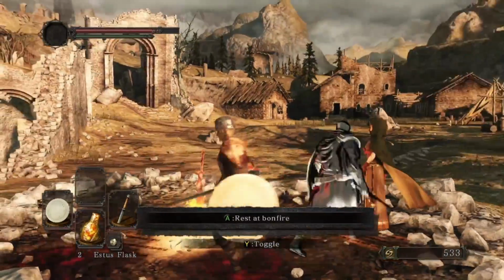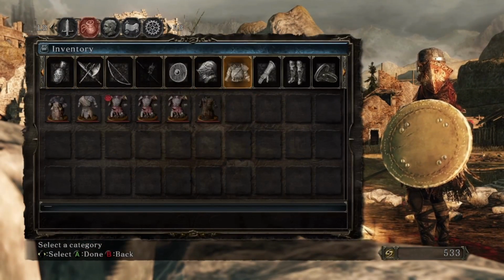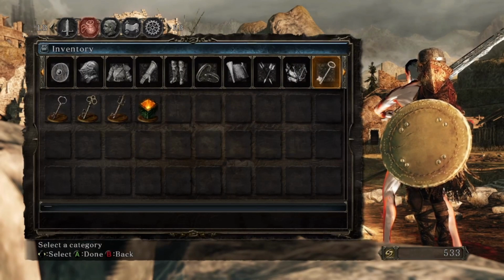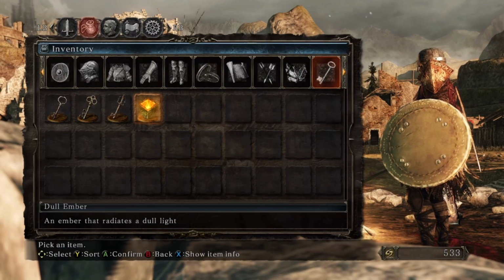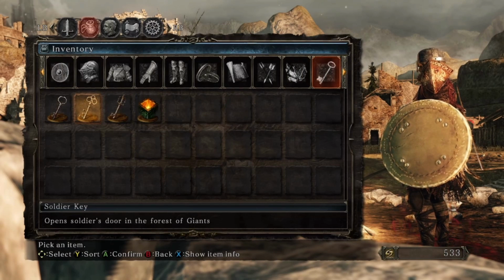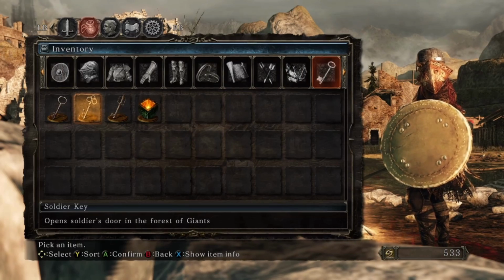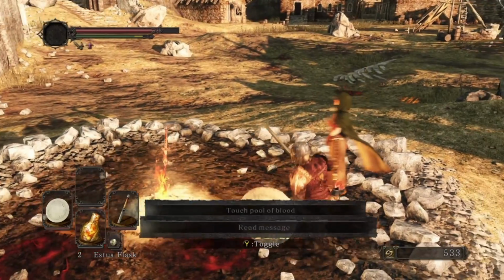Today we're going to go back over to the Cardinal Tower and use up one of our keys. Let's see if I can even figure out where these things hide. There we go. So here we have a dull ember, an ember that radiates a dull light. We'll get into that later. We got the antiquated key, soldier key, and Linga's key. I think we're using, is it the soldier key? Let's go over there and test it out.